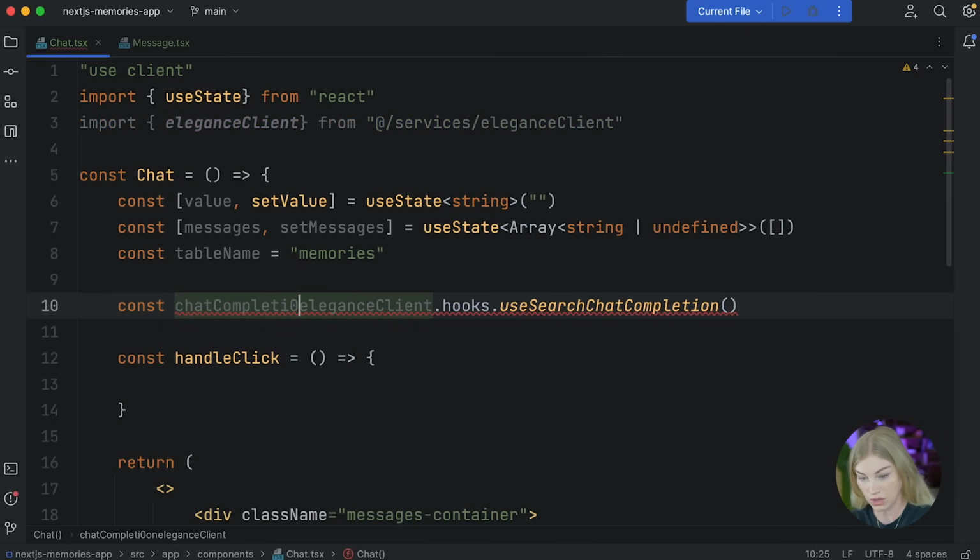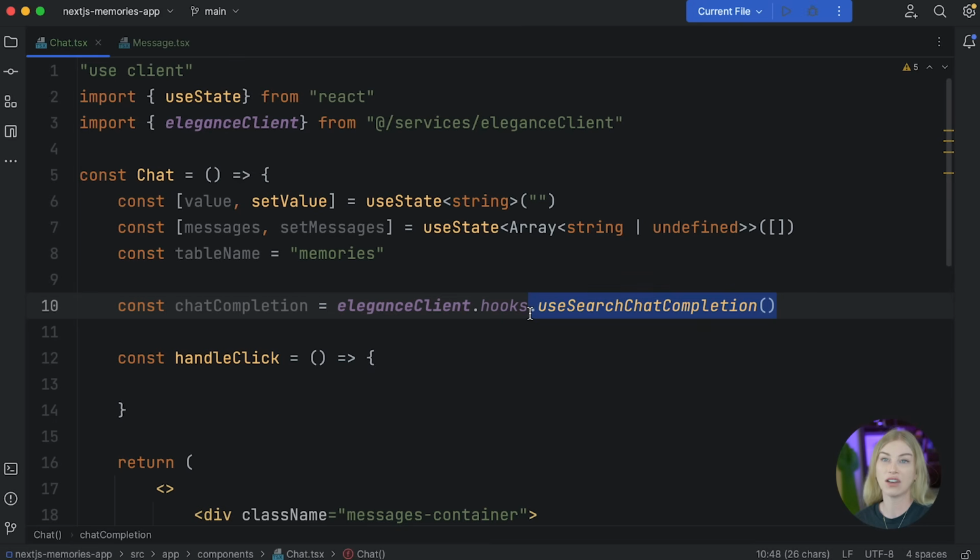So we can use all the wonderful methods and properties that come with it. This is essentially going to allow us to look in our database. And just like we did previously in the notebook, we're going to do a semantic search on our database so it returns something back to us, but also passes it through OpenAI and returns back something more readable this time. So it's like an extra step as well. All of that is done with just this one method, which is pretty amazing if you ask me.